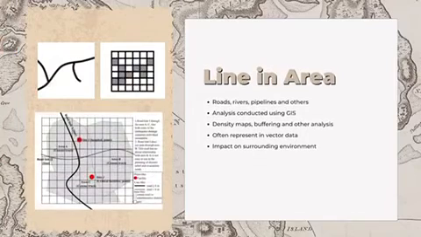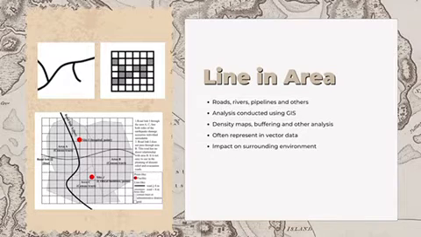Hi, my name is Noorina Alia Batrisha. I will be continuing the presentation with my part, which is line in area and also area on area. So the first point that I want to talk about is line in area. Line in area basically refers to linear features such as roads, rivers, pipelines, and other boundaries.